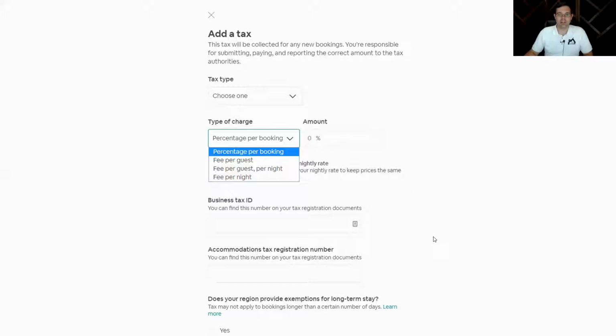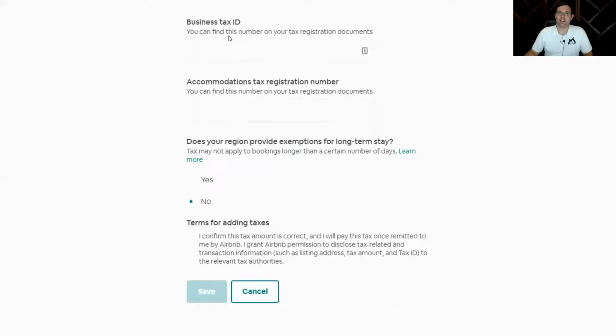All right, and then as you scroll down, you'll see they're going to ask for your business tax ID. And again, if you reference the document that I put a link to, you can see more details about what you should maybe put here. I think they ask for your EIN number here if you're in the United States, and then this will be more of the tax number for whoever you're remitting the sales or lodging tax to.